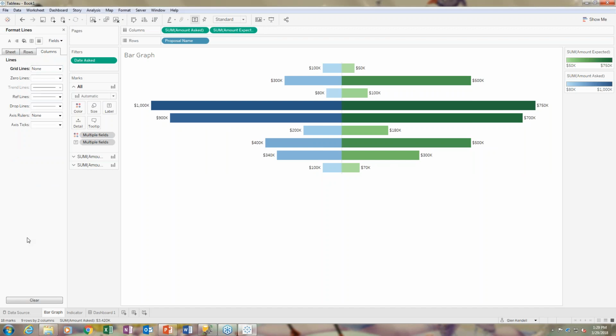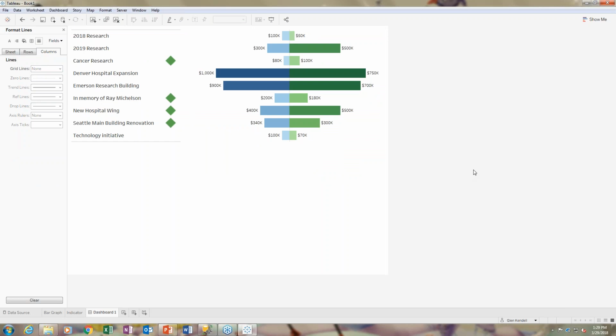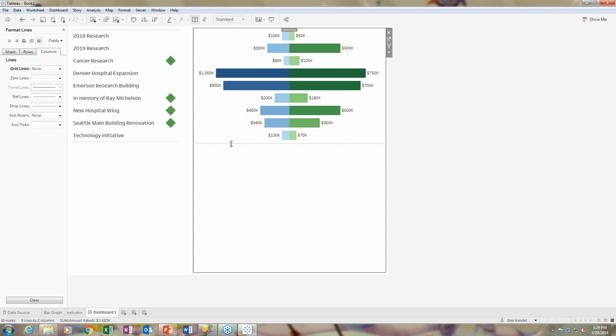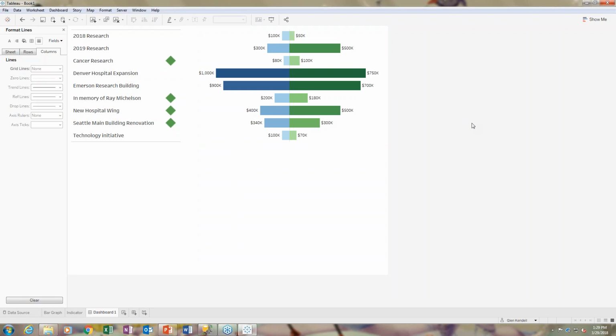So by getting rid of the grid lines, now it's just a little bit cleaner looking. You might have to play with the spacing just a hair, but that's pretty close, so I'm not going to really worry about it right now.